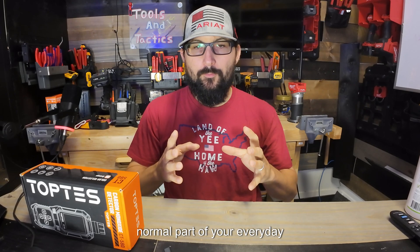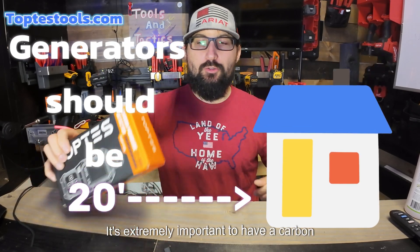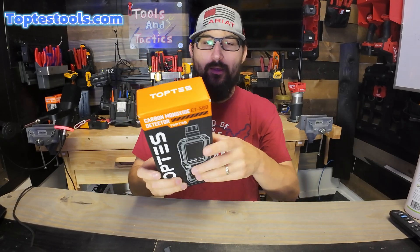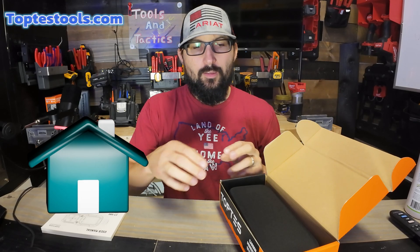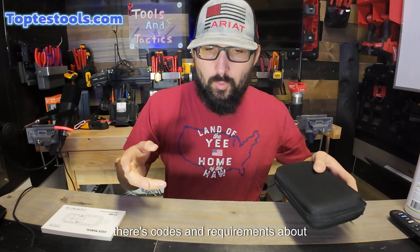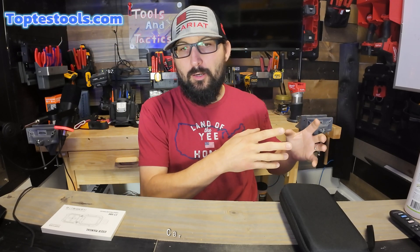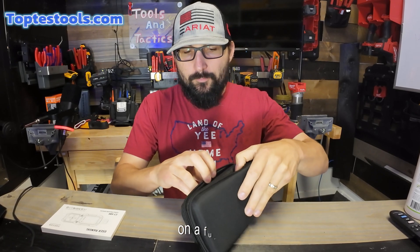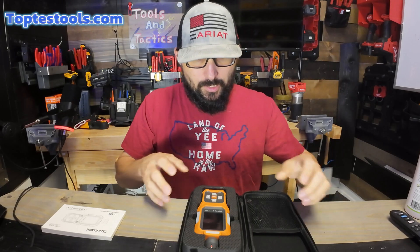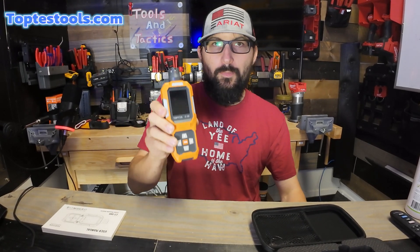The generator is temporary — it's not a normal part of your everyday lifestyle or how your house was built. You don't know if you have back drafts coming in, so it's extremely important to have a carbon monoxide detector, especially one that's battery powered so you can go to different locations to make sure your family is safe. When a permanent generator is installed, there are codes and requirements about distance from openable windows. This is also useful for HVAC technicians checking heat exchangers on a furnace, but in general it's an essential part of your kit for being prepared.